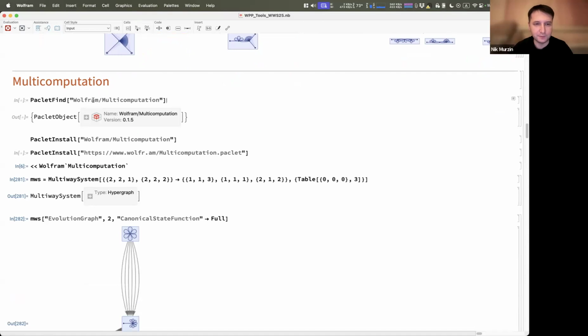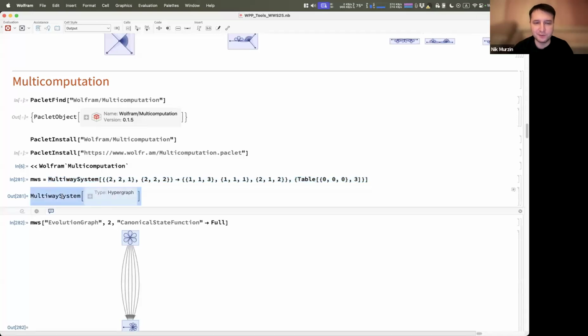It's again very similar to the hypergraph package. It also lives in the repository. You can install it either from the repository itself or there's a development link. That's how we load it, and that's how we construct the multiway system, right? You again specify a rule or a list of rules and some initial hypergraph, for example, and it doesn't produce some property, but constructs an object. So it's in a way similar to the Wolfram model above that constructed the evolution object.